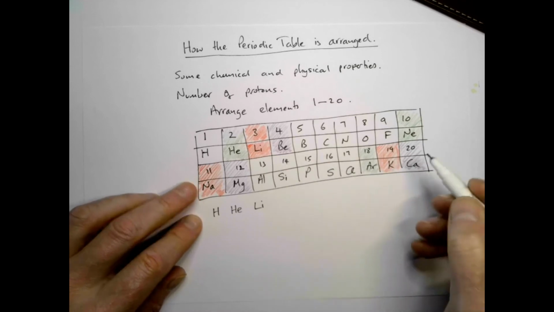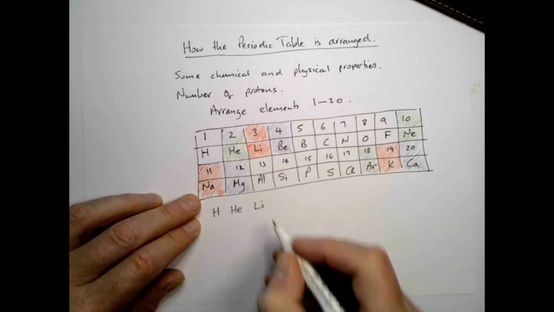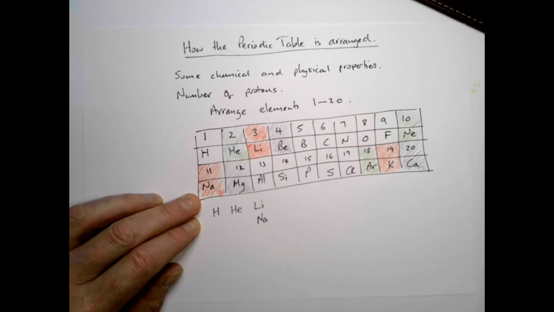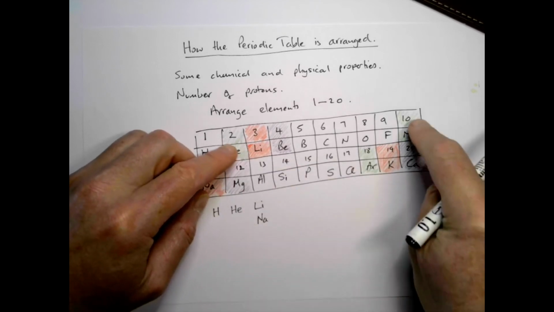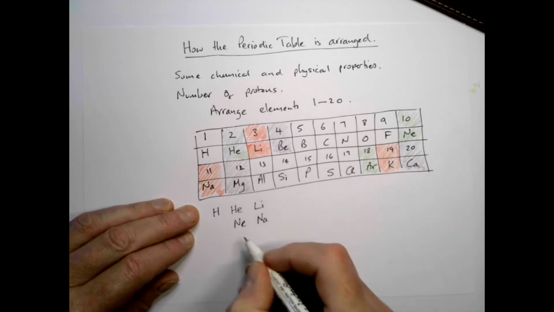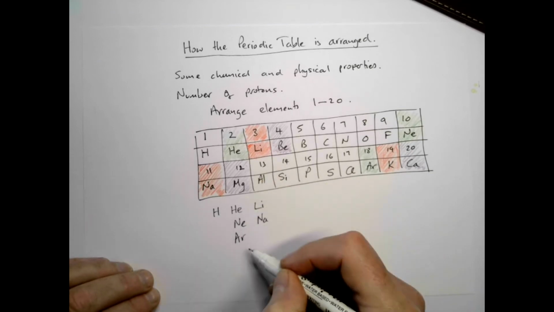Now I want to put sodium as the next one that does this thing. I want to put that underneath lithium. So let's do this. I'll stick it under there. While we're at it, helium and neon and argon do something similar. So let's put neon here and argon here. Right, so I've got those three. That's the green ones all lined up.